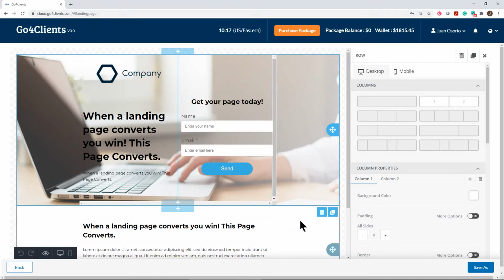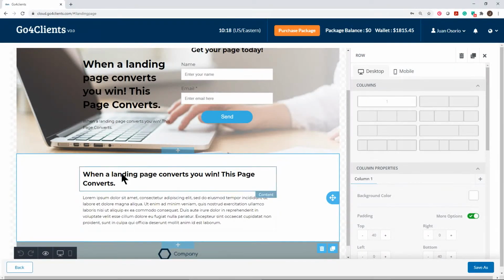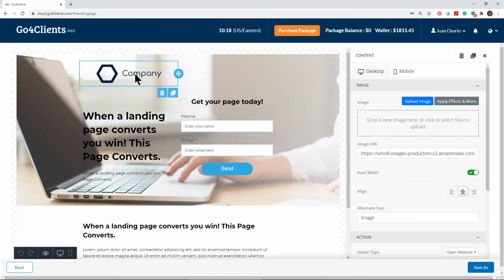You can see how it breaks it up by columns. When I click on the different areas of this template, it is divided in different columns. This one, for example, is one whole column where all this text is. If I click on this main one at the top, it highlights 1 and 2 because it's actually 2 components, 2 columns. So that is just to teach you that you can design on a different layout and play around with what looks better for you. Let's go ahead and start with this side. I always like to start from the top all the way down. Makes it an easier flow for me, but you can do whatever you want.